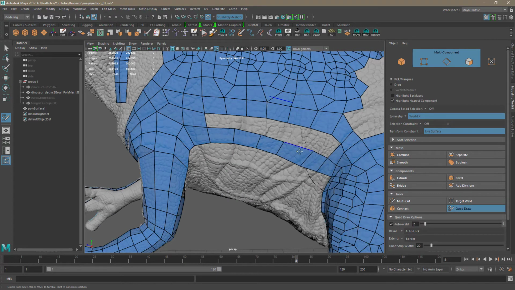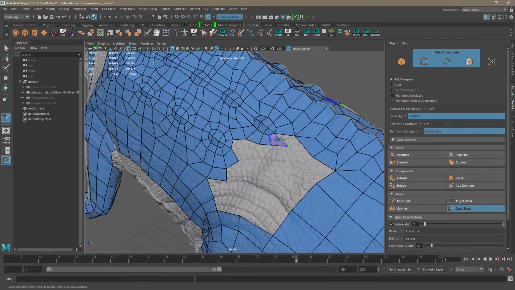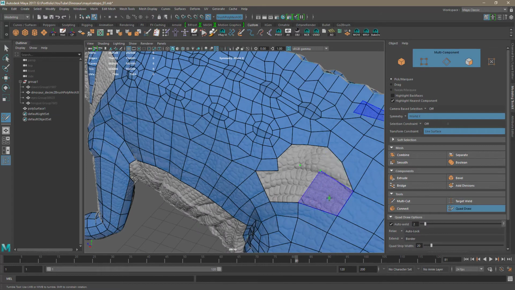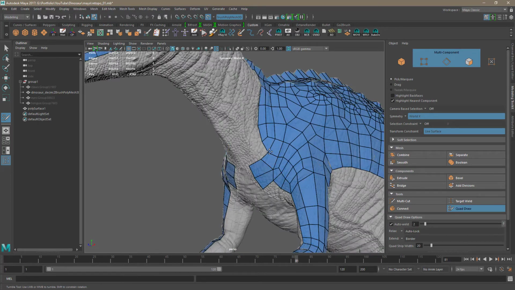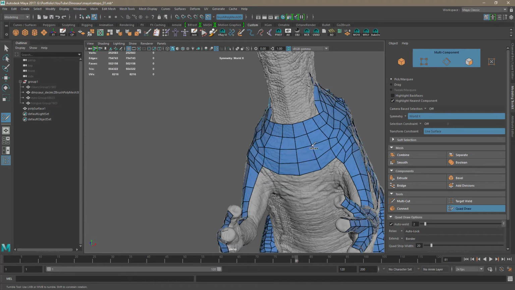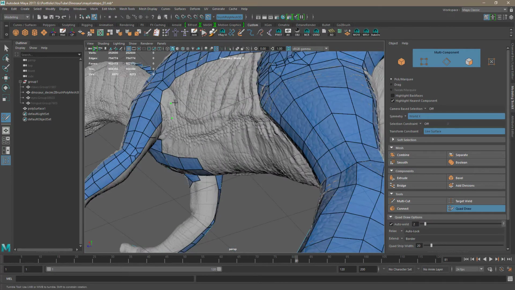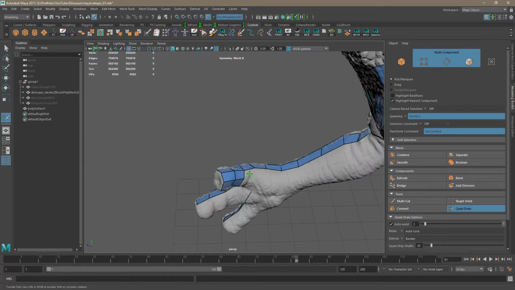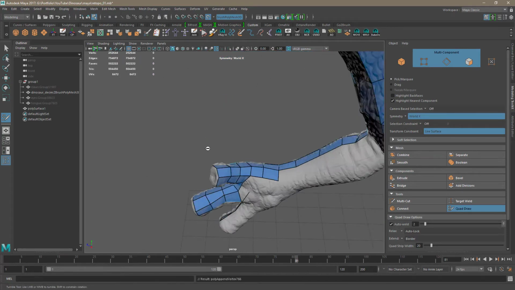The side of the body is not going to have much movement, so I can afford to have slightly larger polygons there. Sometimes I also use the smooth function to even out my topology a little, although it's not super important, because I will bring that back into ZBrush later and project my mesh onto my subdivided mesh.